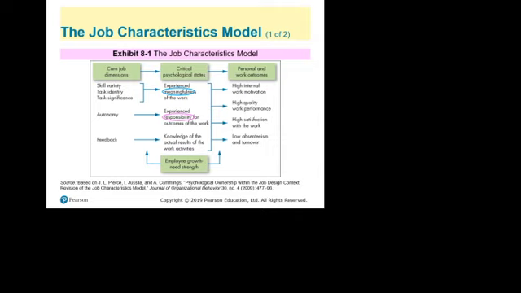So see here, these three combined together are important to produce meaningful work, and autonomy is important to increase responsibility for the outcome. Feedback is important for the employees to know the actual result, whether it is good or bad. So I rounded the key points, these three. The important parts are meaningfulness, autonomy and responsibility, and feedback, the actual result.